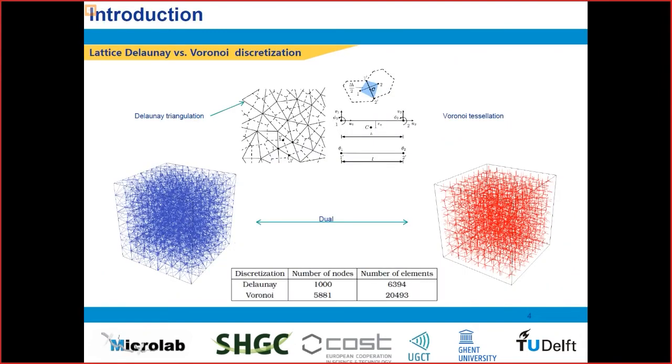So in the presentations of Branko and Erik, you could already see what we mean when we refer to lattice modeling. But to demystify, we simply use a 3D assembly of monodimensional finite elements, or what we call lattice beams, to discretize a continuum that in our case is a cement-based virtual sample. Adding a little to what has been said by Branko and Erik regarding lattice model discretization, typically a lattice mesh is the result of a Delaunay triangulation based on the 2D or 3D coordinates of nodes placed semi-randomly within a quadrangular cell inside a quadrangular grid.